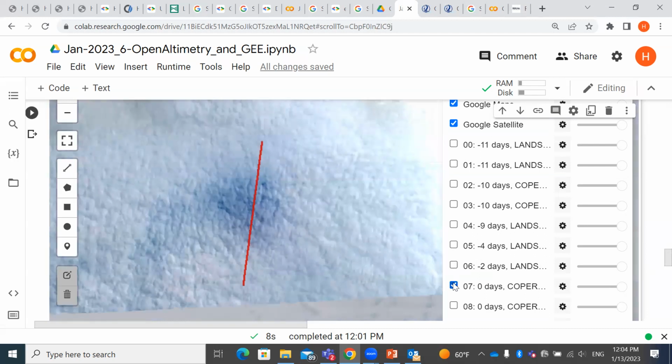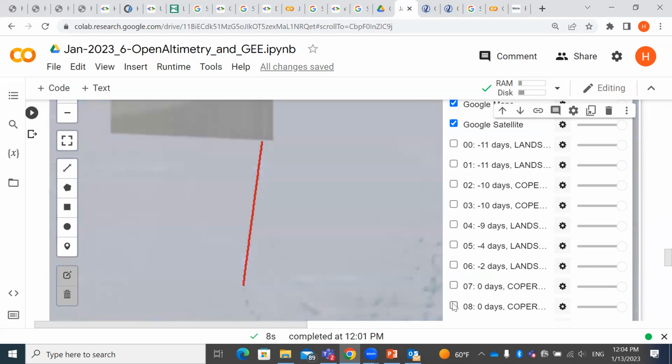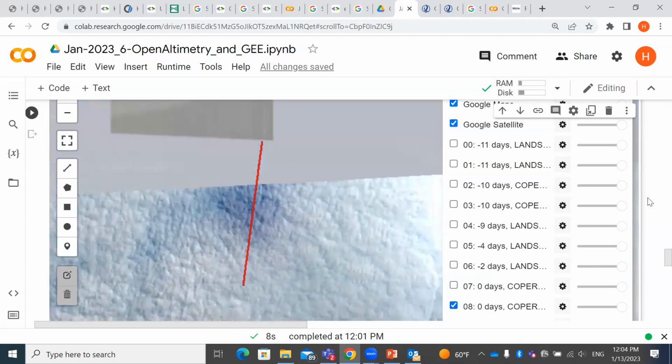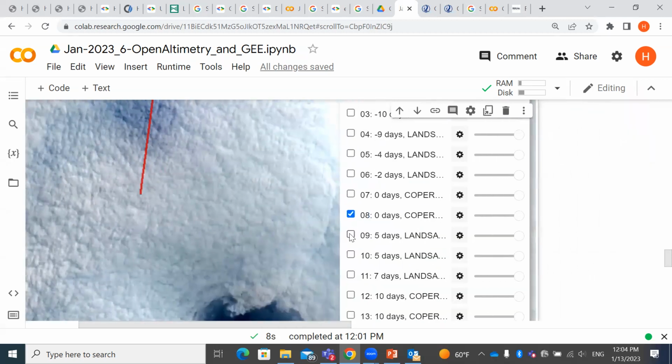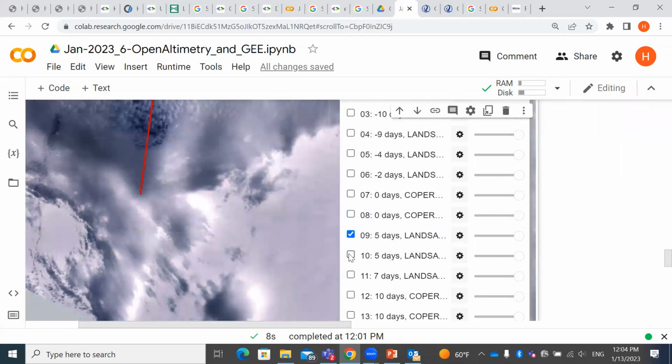The seventh one is exactly the other one. So really, you only see a few days where you have very good overlap and very clear sky. This one is also not good. This one is not good.